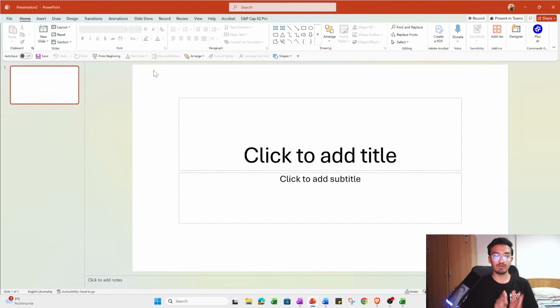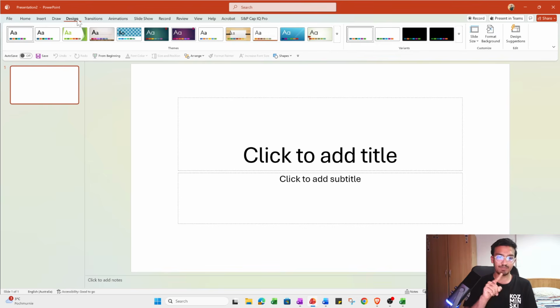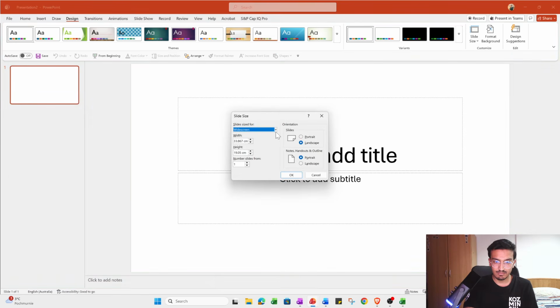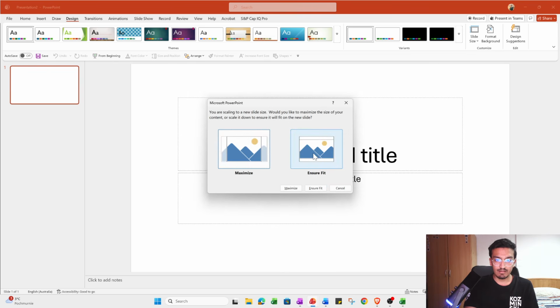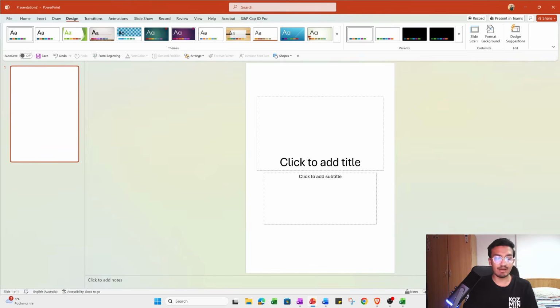Now, the first thing you need to do when you open your PowerPoint is go to design and change the size of this landscape slide into an A4 format. So you go to design on your PowerPoint, go to the slide size, create a custom slide size, and use an A4 paper here and change the slide to a portrait version and ensure fit. And here you have it. This is how your slide on PPT should look for it to fit the CFA Research Challenge norms for an equity research report.